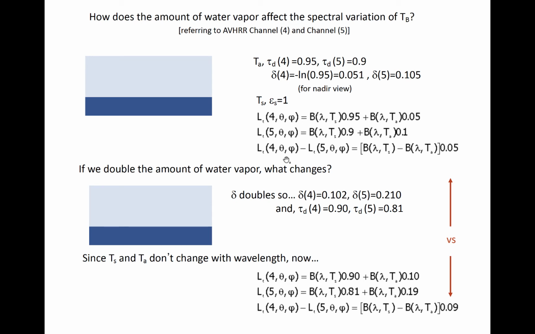However, if we double water vapor concentration and carry out the same calculations, we find that the difference in radiances between the two bands only goes up to 9% of the difference between the brightness temperatures, even though the optical depth is doubled. And this is because of this exponential relationship between transmissivity and optical depth. So the point here is that water vapor path in the atmosphere does not correspond linearly with changes to split window differences between neighboring infrared bands. Ultimately, we require somewhat complicated empirically derived relationships to estimate SST based on brightness temperature.